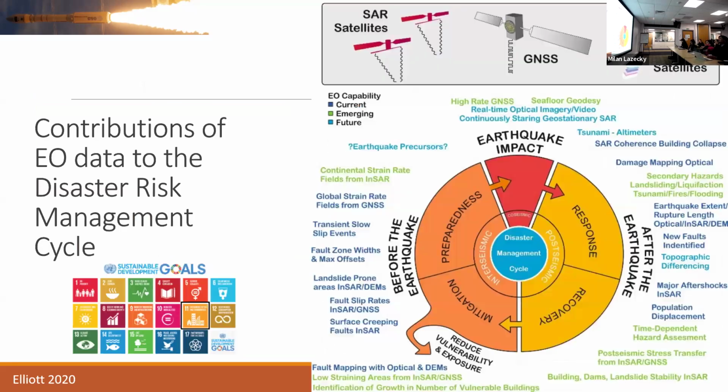And again, I showed you this before. This feeds into the Sustainable Development Goal 11 for sustainable cities and communities. We looked at some of the initial earthquake response. So what you can do in an earthquake. InSAR can't do much. That coherence mapping could do something in the initial response. Looking at aftershocks, post-seismic feeds into here. Now we're more at this end. The continental strain rates: how fast the fault's going, where are they building up strain, how big could they be, how fast, and where are they?